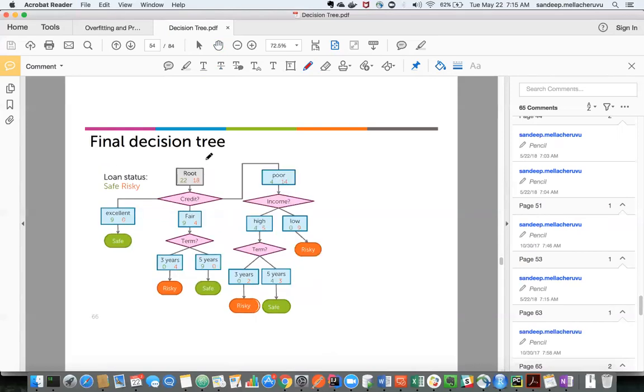Now, what do I do again? I build another decision stump, but this time, what are the remaining variables I have? We used up credit, we used up income, we have only term. There is no other alternative. So there is only one node that I can split on. So I use the same node to split, which is term. There is no selecting, we don't have to select the features because we only have one feature.